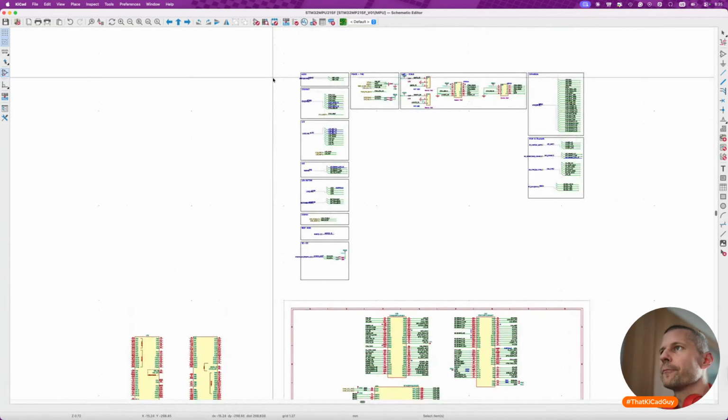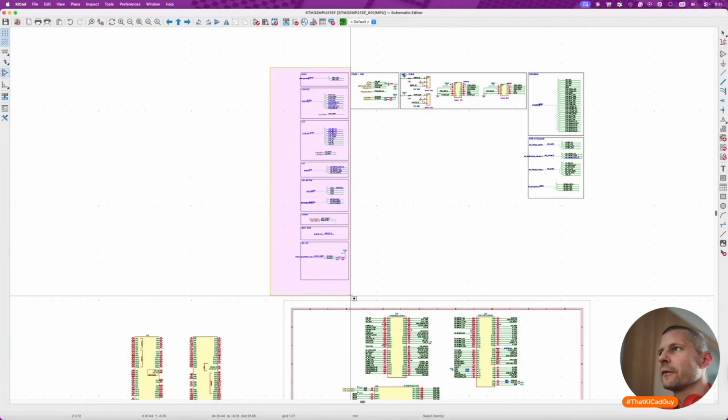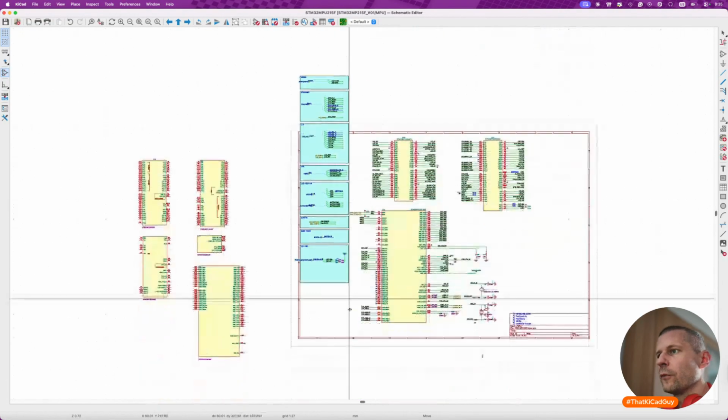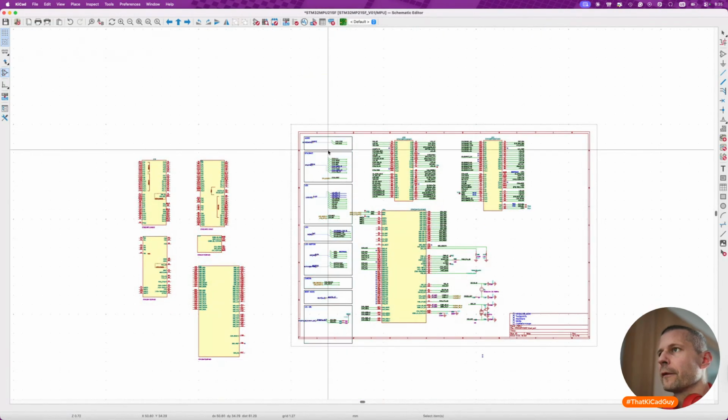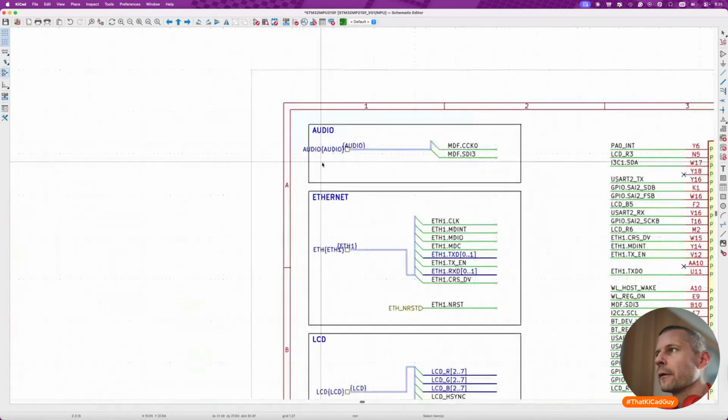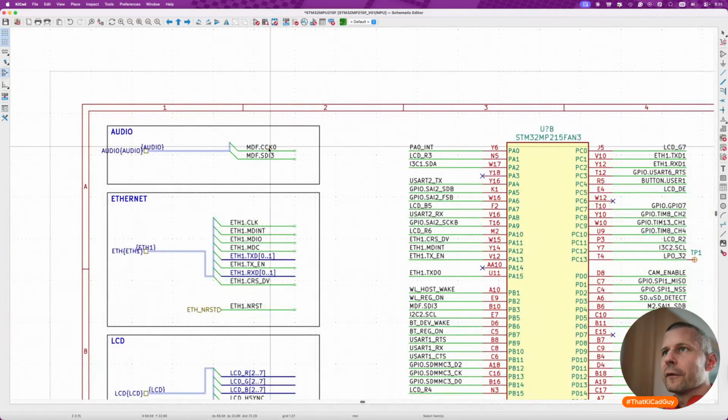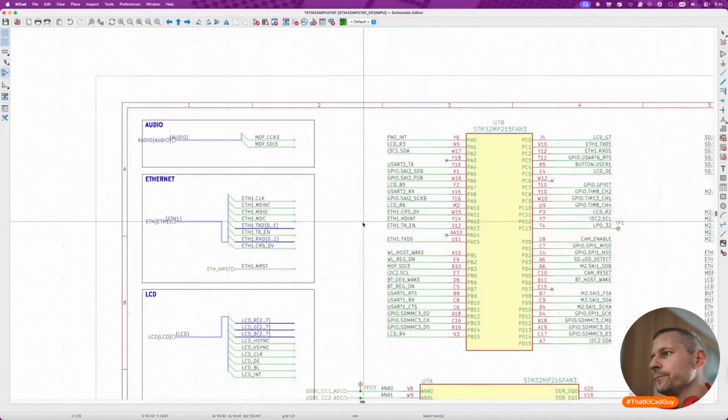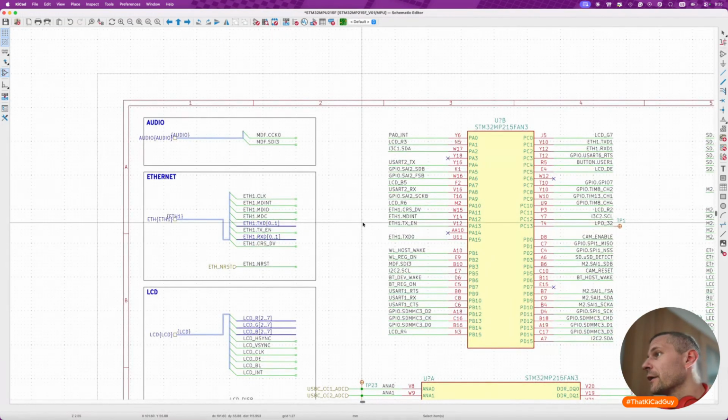No, we will try. We will try with this one while removing the unused. So MDF CCK0. Yeah, now it's like looking for a needle in the haystack.